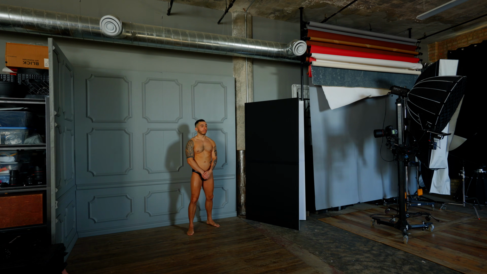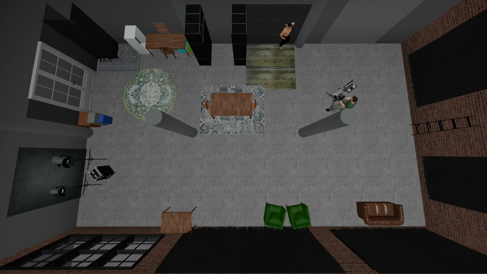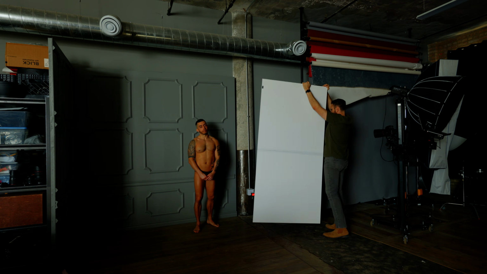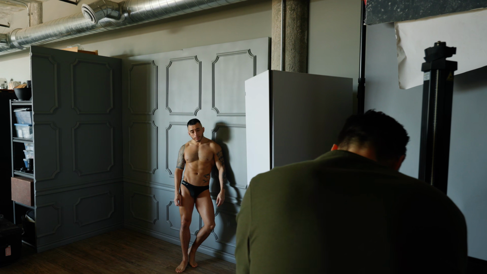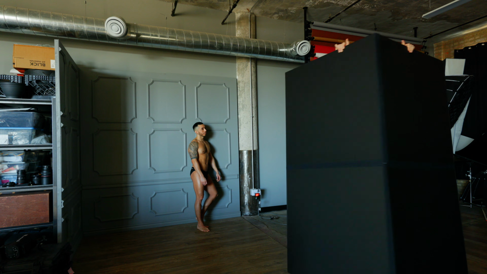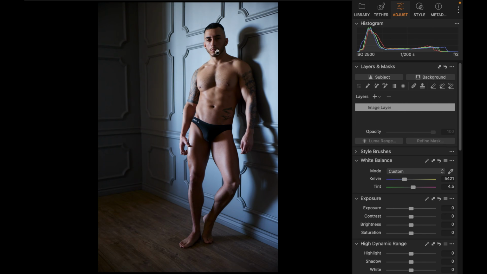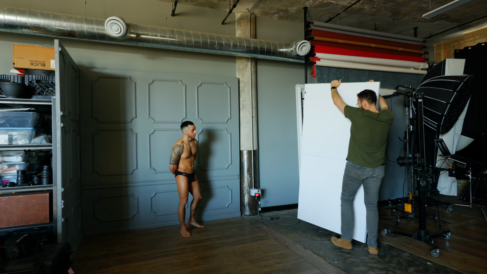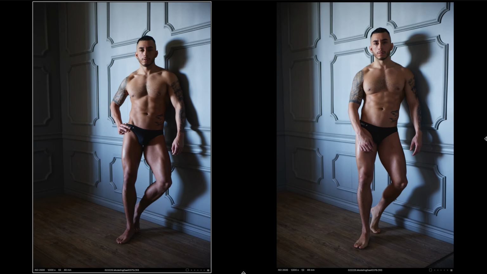So I closed the window on the southwest corner of my studio. That way most of the light was coming from camera left. I then switched the V-flat over to the white side, and it turned out that it was a little too flat, so I took it away. But then I felt like the shadows were a little too deep, so I brought it back, but this time not as close. Not only did it fill in the shadows, it also created a catch light in Gael's eyes, which really brought them to life.